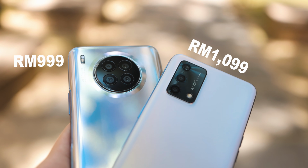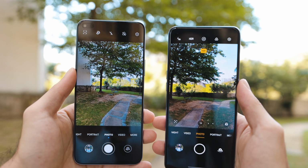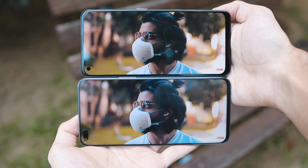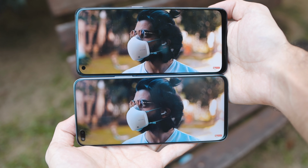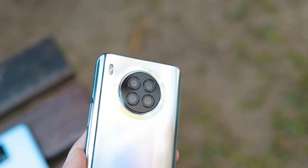Now obviously when it comes to picking a winner between two budget phones, this can be kind of subjective based on maybe you like the camera performance of one over the other, or you prefer AMOLED over LCD. But all in all, taking everything into account, given the price range, I do feel like the Honor 50 Lite has a better advantage than the OPPO A95. That, and obviously it's even cheaper than the OPPO A95.